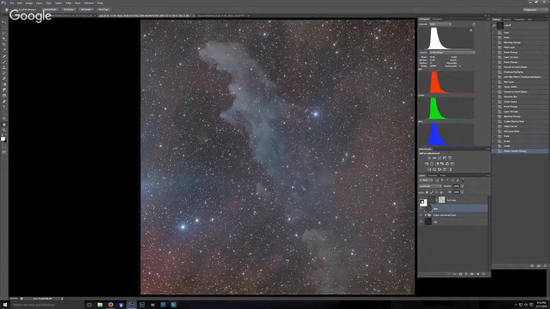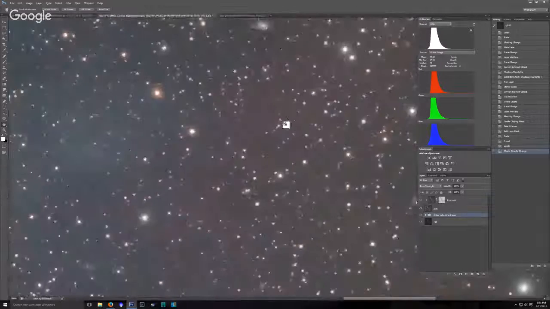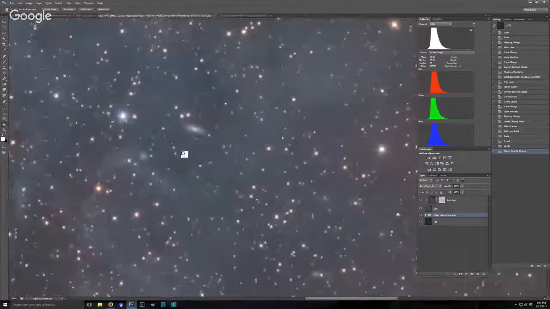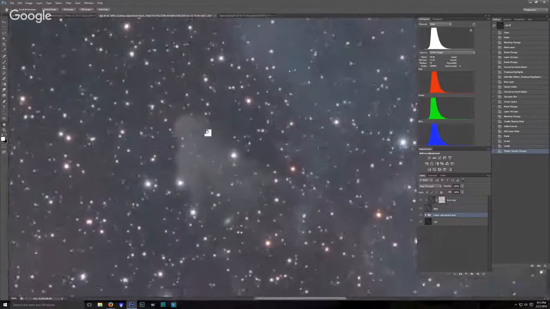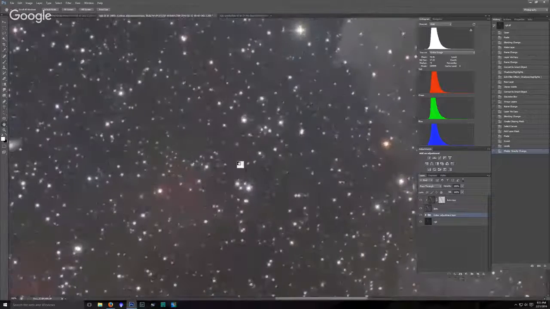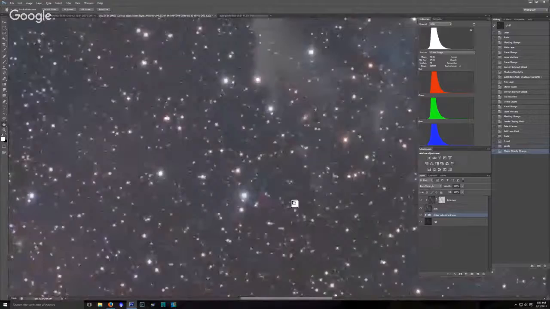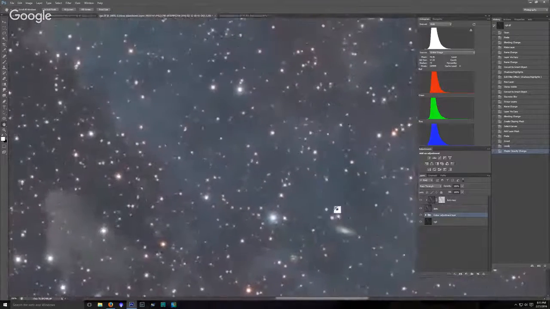So the critical point here so far is, and I know that the title has been how do we preserve color, because as we brighten this image, again, you can see what it's doing. We're impacting what's going on below. So I want to keep a close eye on what I am doing here at all times, making sure that I am not going to lose that color data as I start to enhance all these cool little galaxies strewn about the image, these faint LDN and LBN objects that exist, and of course, my favorite part, all the red hydrogen alpha in the background. So we want to keep a close eye on this.